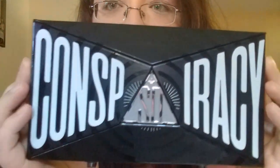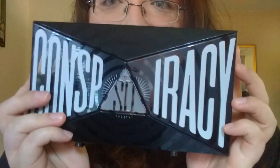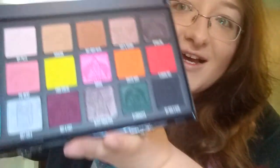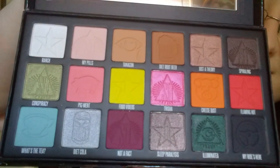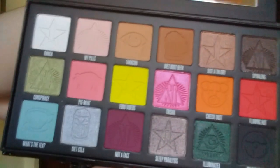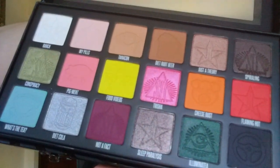We're going to open it up. This is like Christmas, early Christmas for me. Look at that — nice detailing on the packaging. Open the clasps. Look at this, guys. All the shades are just so beautiful. I just love how there's so much detailing in each and every stamp in each color and shade.